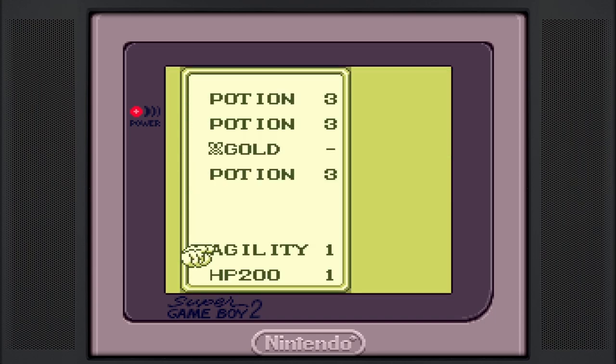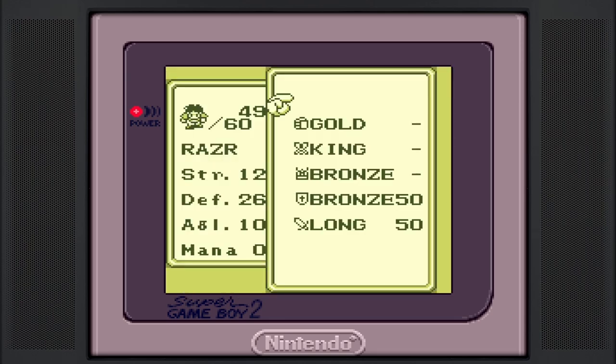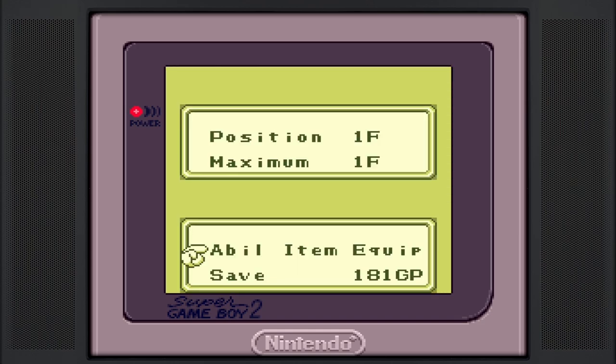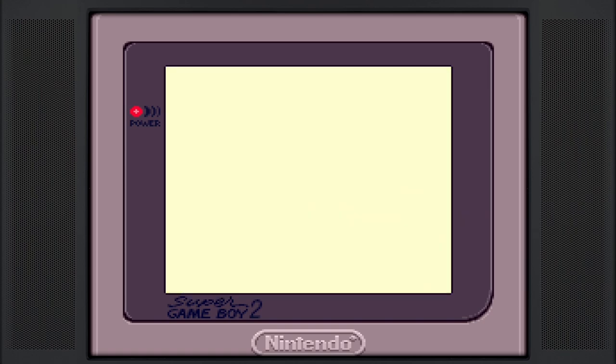And let's use agility on... I just want to verify, I don't think that this works on mutants, right? Yeah. It's accurate. Let's use agility on, I guess Razor. Shit, I didn't check his stats before I did that. 10? Oh, I feel like that definitely did bump, so that's good. And we'll use the HP, we'll see if Razor's goes up at all. 60 currently. Went up! Alright, cool.